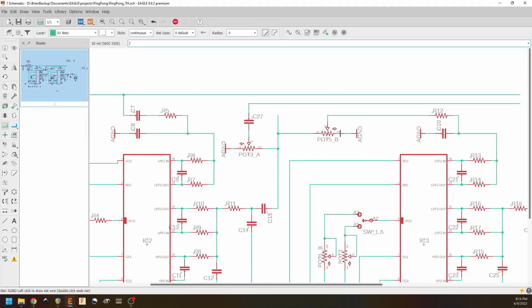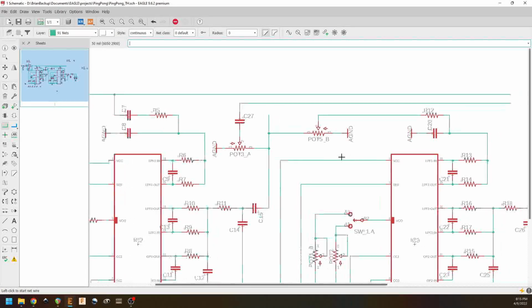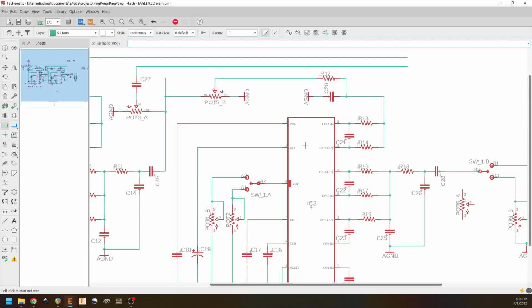Now, the chances of us needing the same value pot here and here to make things sound right is kind of low. So just to hedge my bets, I'm going to put in a resistor here that is going to go on either side of the lugs, and that'll give me the opportunity of changing exactly what this pot value ends up looking like. Let's get rid of this guy here. We may not actually need this, but I'm just going to put it there for the time being just to be safe.